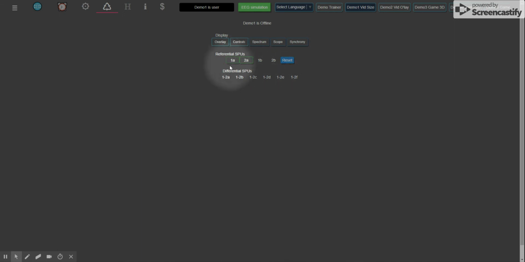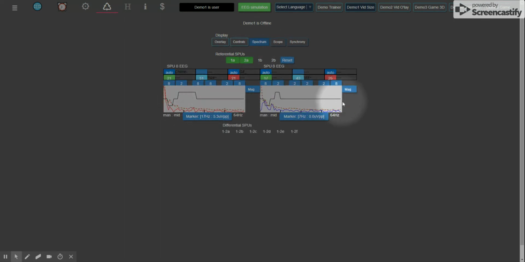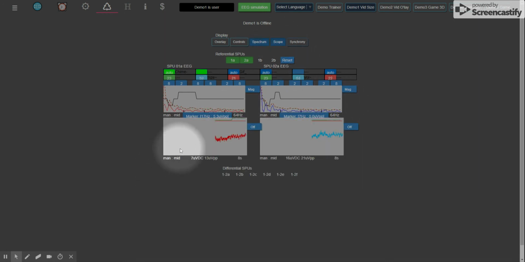So let's go a bit deeper there. We'll click on this and we'll click on that, and then we'll call up the spectrum, frequency domain, and the scope, time domain. And to see that they're active, we can see that SPU 1A has some functions assigned to it: chime, size, and GIF, animated GIF, or a video cue, controlled by this SPU.